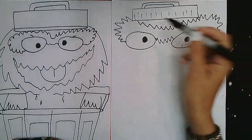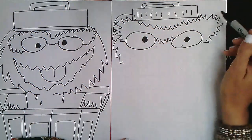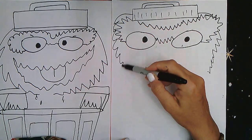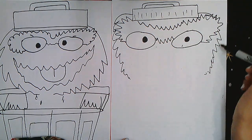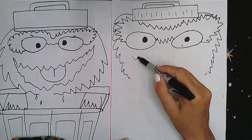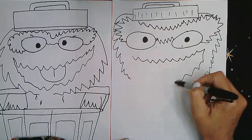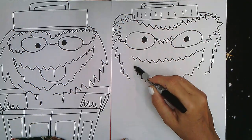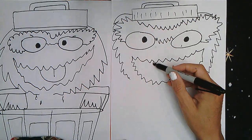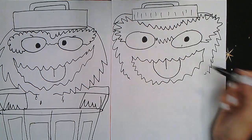It's brown, and after that you're gonna make his green fur. This part is gonna be green. It's gonna come around like this to the side with little zigzag shapes. Then we are making his mouth — it's a nice big smiling open mouth. It's gonna be black inside and I'm making zigzag shapes coming up.